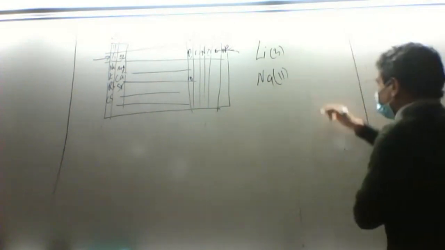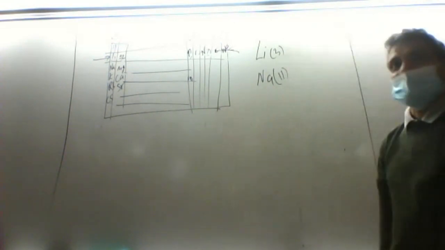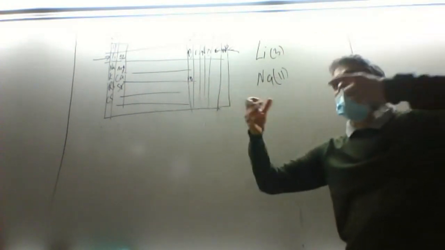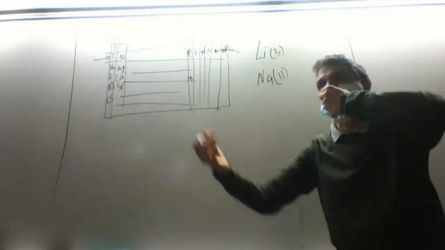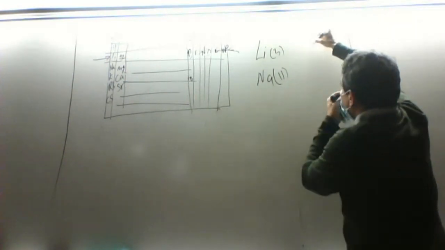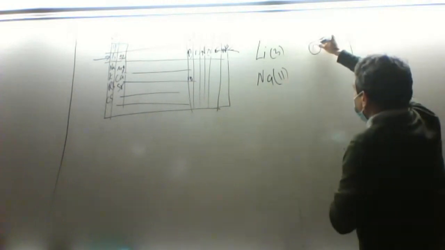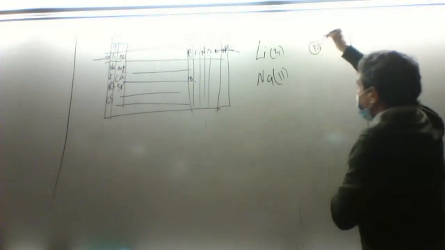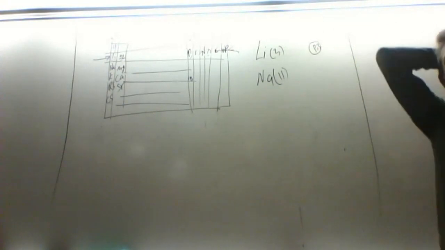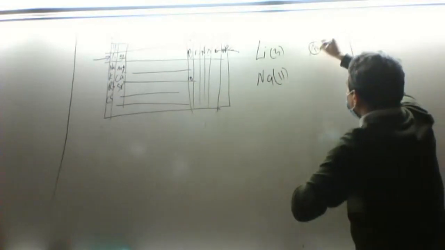Now we need to do 2 things here. One, we need to look at the size, and we need to look at the effective nuclear charge, and we see which one will win, whether the size will win or the nuclear charge will win. So I'm going to draw this one. This is lithium. I put the proton number as 3, because the number of protons is 3 and the number of electrons is 3 in lithium. Look at the periodic table and you easily know.